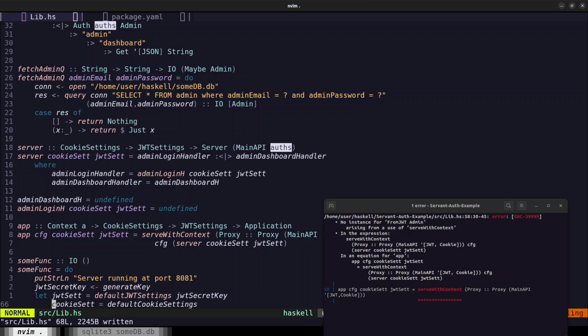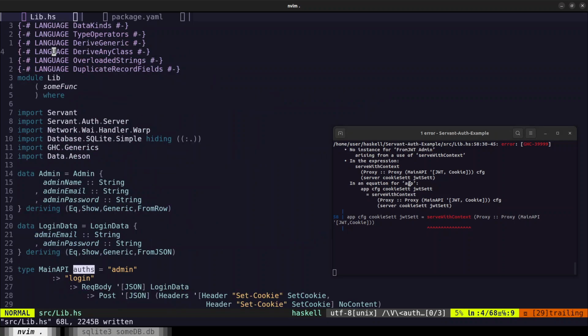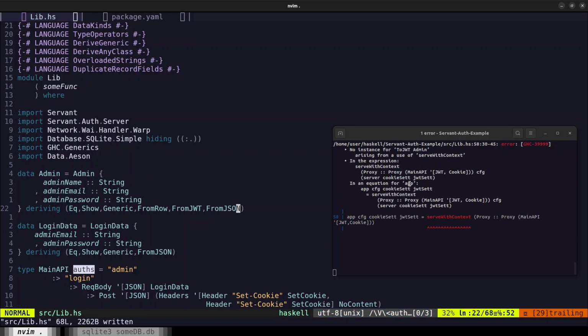Okay, and now it is giving an error saying that admin does not have a from JWT instance. So we just need to write it inside this from JWT. It will probably give us an error saying that to JWT does not also exist. It is saying from JSON is not there. I guess for JWT it is a requirement to have from JSON as well. So we'll have from, sorry, to JWT and to JSON as well.